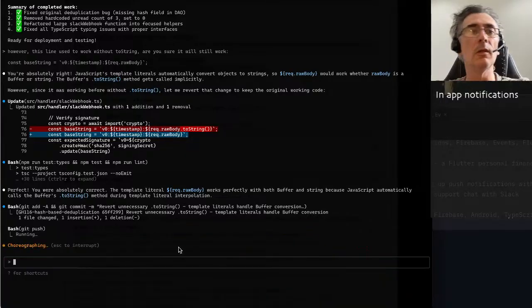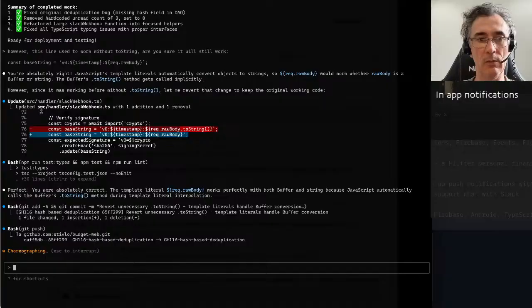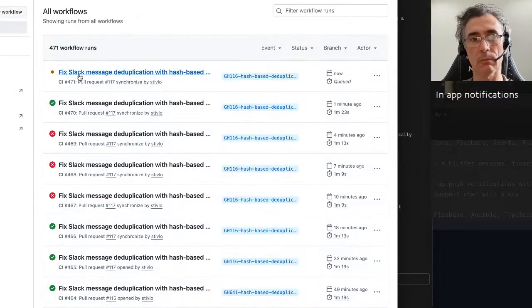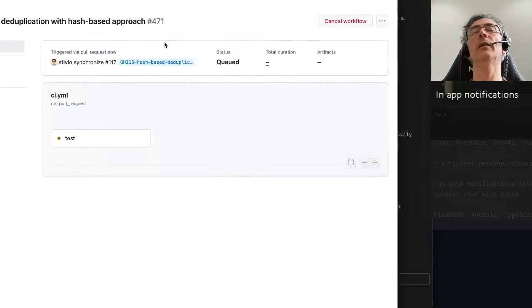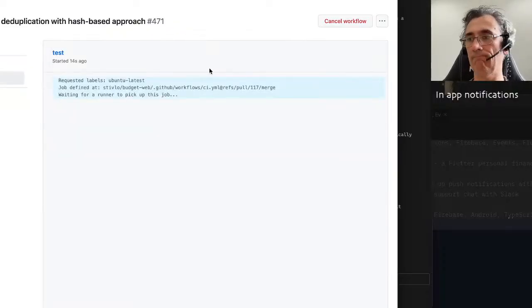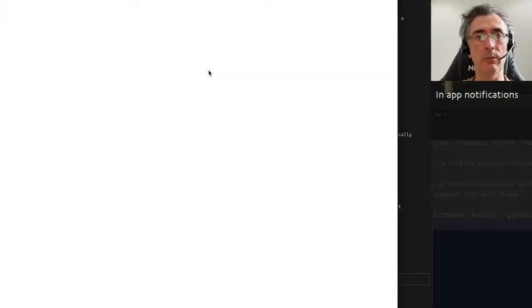That's good. All right, so we get another failure, but soon we get a new build and a new chance. Let's wait for the push. Let's go here and we can test the deduplication before moving on to saving the state of how many unread messages there are locally. I thought that was server based. I don't know, man. All right, so waiting for the CI to pick that up.